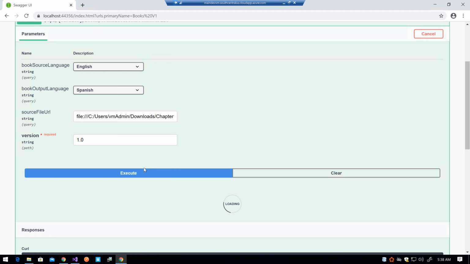Also, since I am using some of the free scenarios, I am a little bit limited to how many characters I can translate in a certain amount of time. However, that will be overcome in future versions.